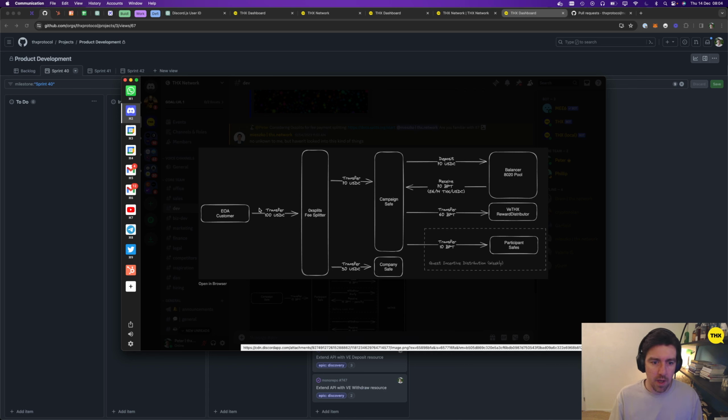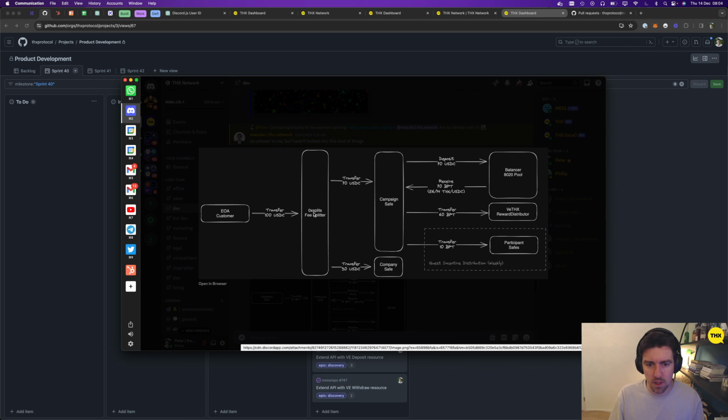So we have the externally owned account of a customer, our customer, who wants to top up his thanks account. For that, he transfers, in this case, 100 USDC, or USD if we implement an on-ramper, to our fee splitter. This already changed.